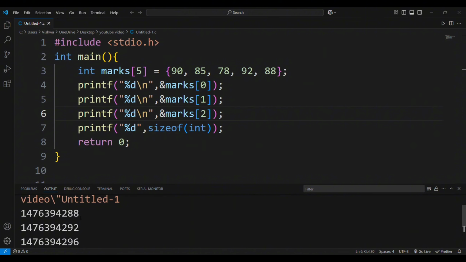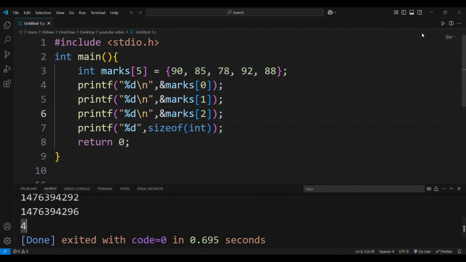Here you can observe that first address ended with 88 and the second address ended with 92 and the third address ended with 96. If we add 4 to 88, then it will be 92, and if we add 4 to 92, then it will be 96. We are adding 4 because the size of integer is 4.